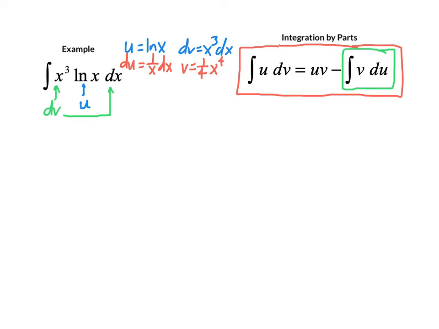So now we can go ahead and apply the rule itself, and you do eventually need to have this memorized. It states that our antiderivative is u times v, which would be on our diagonal here. So that's 1 fourth x to the fourth times the natural log. We tend to write the algebraic factor first.